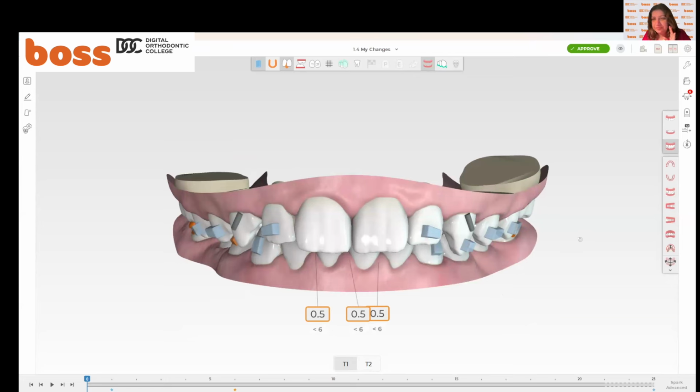I want you to help here. We're going to redo this entire clean check. It's crap. What would you tell the technician for the transverse? Maintain, yeah. No expansion needed. Perfect. Maintain transverse. I would say no expansion rather than maintain transverse. I would say, please do not expand any sides. Okay, done. Transverse done.